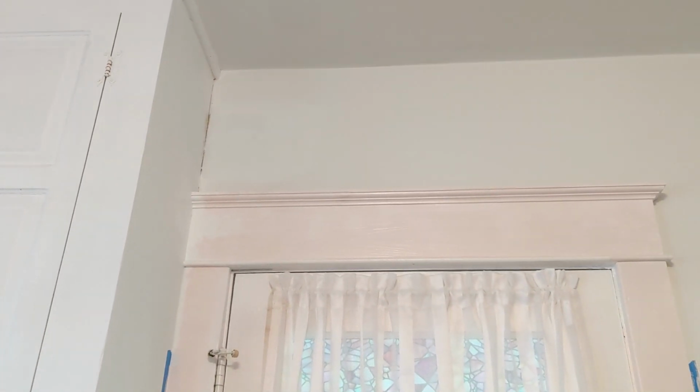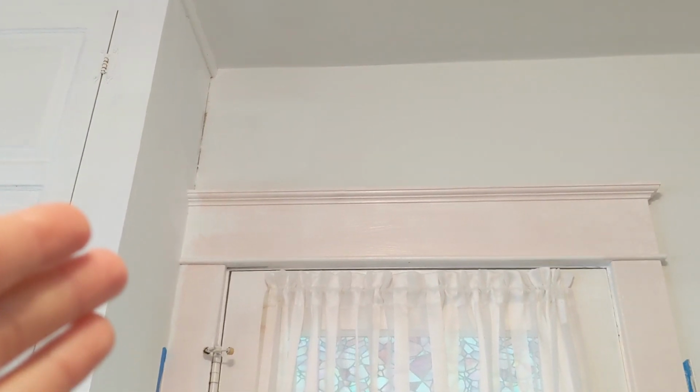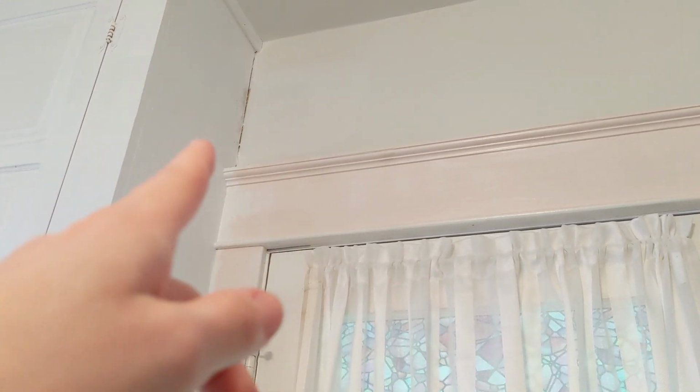So here above the back door, you might be able to tell it looks a bit weird right here. I had an old doorbell box which was no longer functional because I don't have a doorbell. It wasn't connected to anything. I finally took that down and I did the first pass of patching and priming there. I've got to caulk that edge. The reason why that looks so weird is because it needs caulked and painted. There's a tiny little bit of a gap there between the wall and the cabinet. So got that off of the wall.